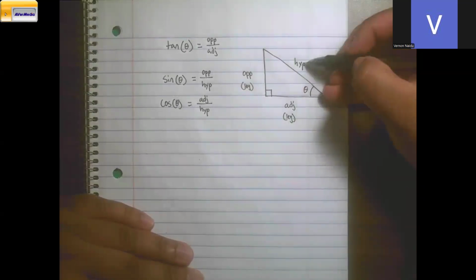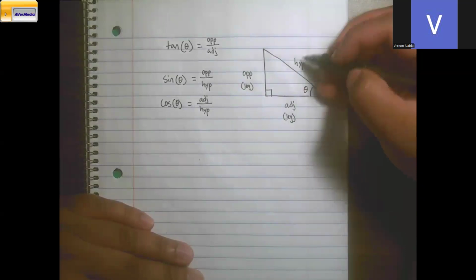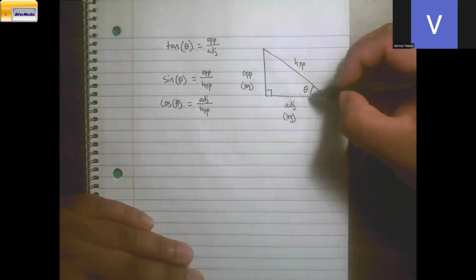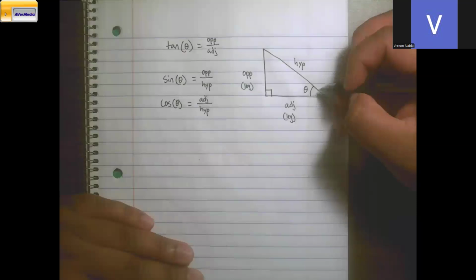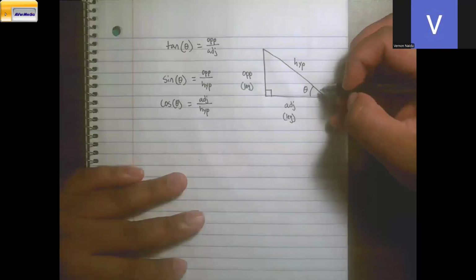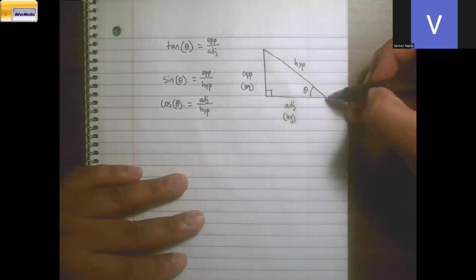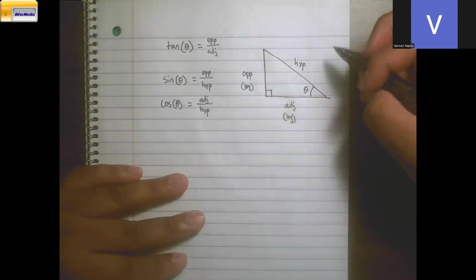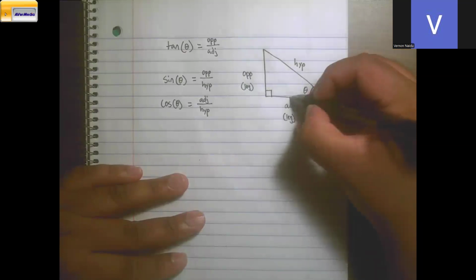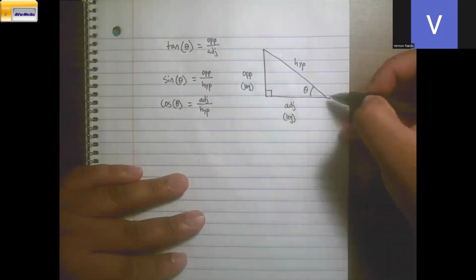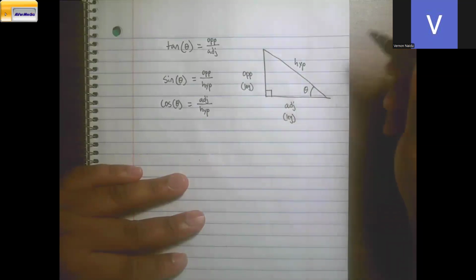Now the hypotenuse, it's not some special name that has something to do with the reference angle. It's an actual term for a part of the right triangle. It's always the longest side of a triangle, and it's always a diagonal one. It's always like this. This is the hypotenuse. This is never a hypotenuse. This is never a hypotenuse. This is always a hypotenuse, and it's only for right triangles.